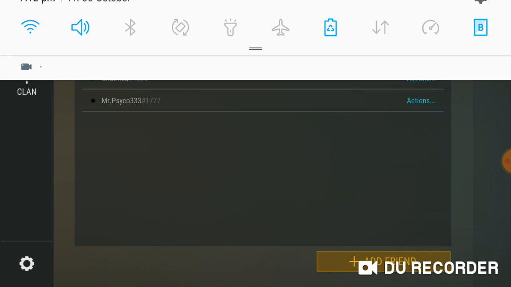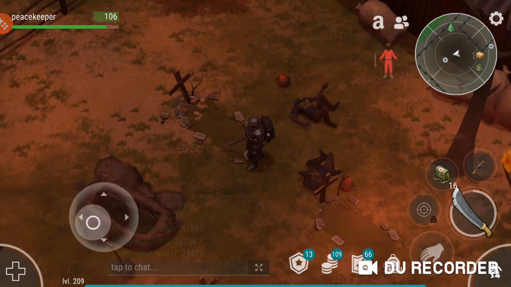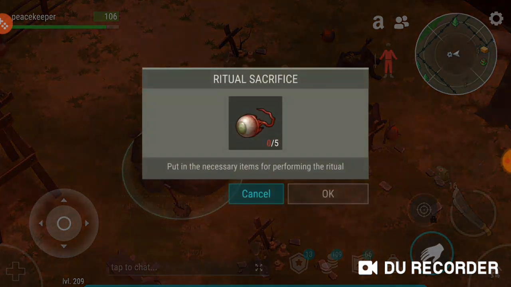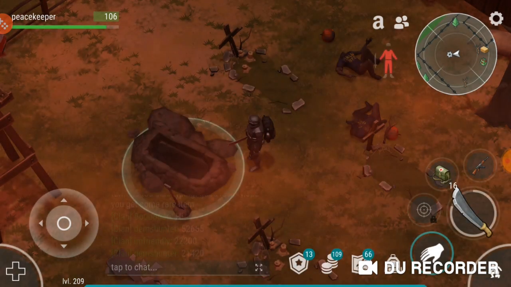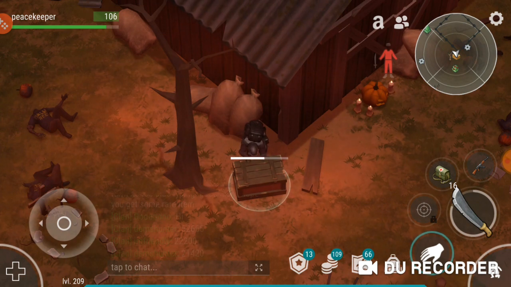So I'm just gonna brighten up. Probably you guys won't be able to see it, but I'm gonna brighten up a bit, and you can see the rituals. This is the ritual sacrifice. So you can see you have to do these small rituals and be able to do them.